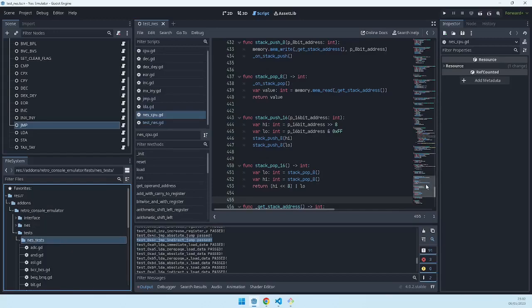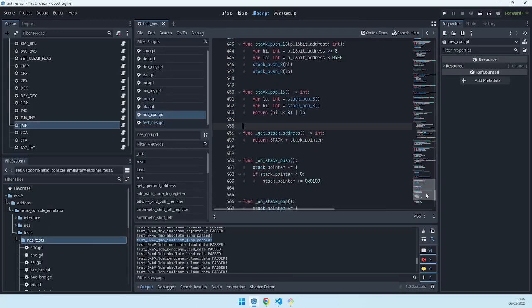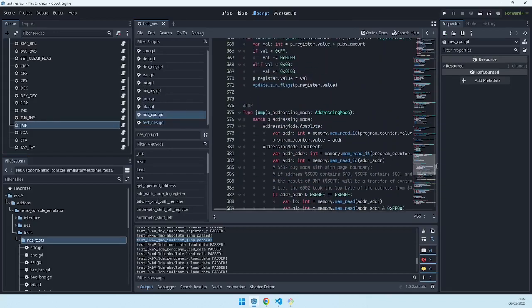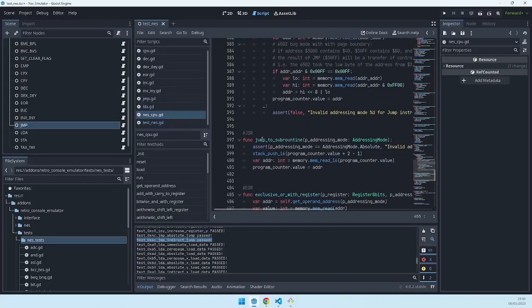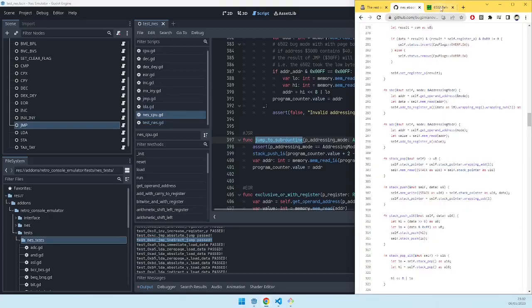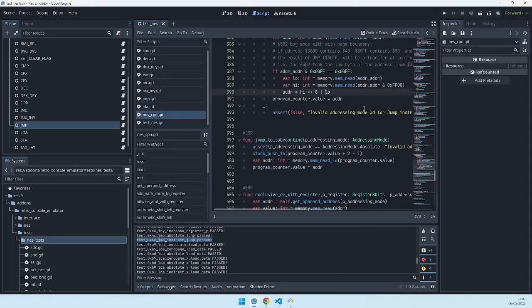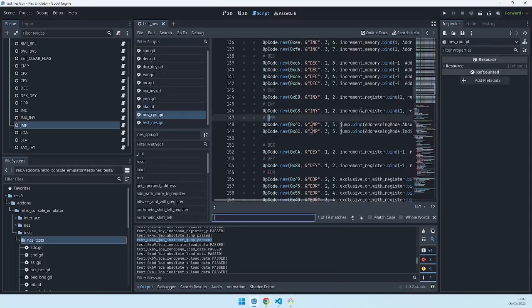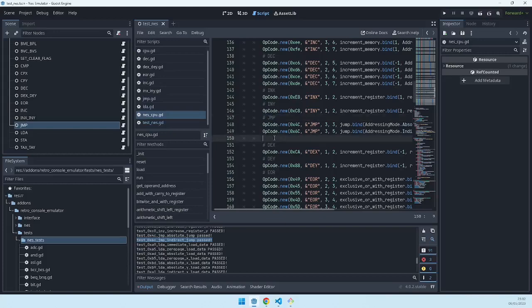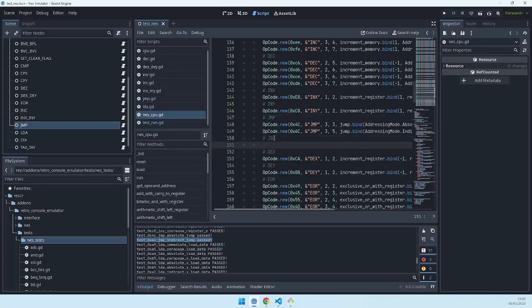Oh right, we also need to register this, right? So GdScript goes right after jump. GdScript.